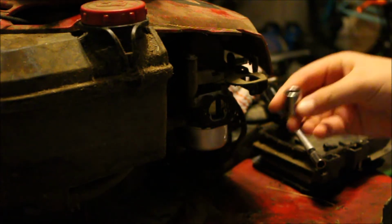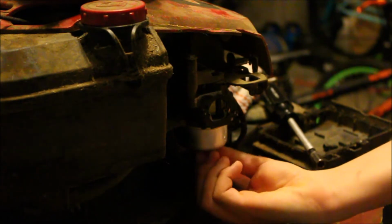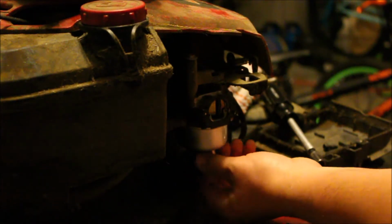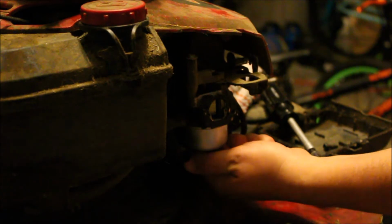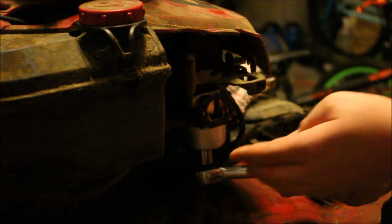What size you got? It's a little bigger. A little bigger? And then 2 millimeters. Alright, so 1/2 inch will do it. Alright. Now, buddy, put that up under there. Okay, and you're going to need to push as you crank. You're going to need to crank it the other way.